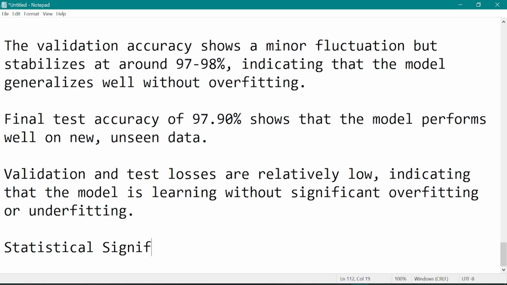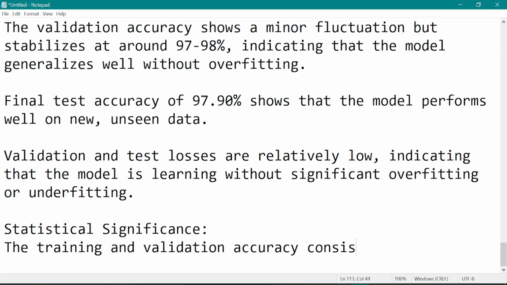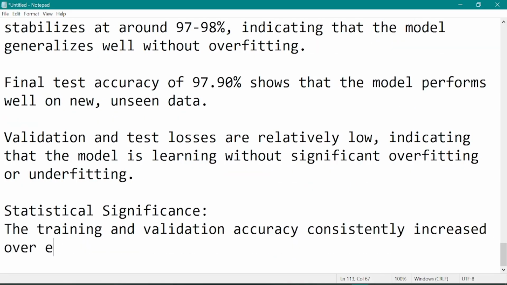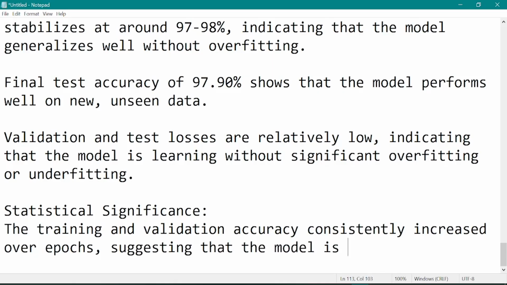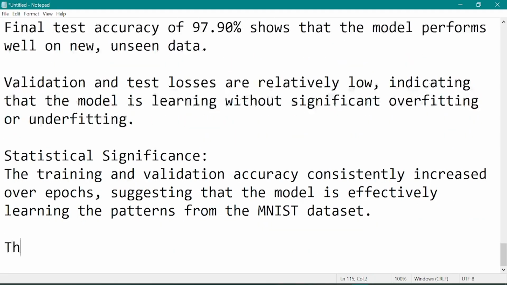And statistical significance is that the training and validation accuracy consistently increased over epochs, from epoch number 1 up to 20, suggesting that the model is effectively learning the patterns from the MNIST dataset.